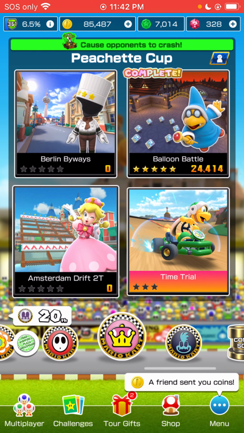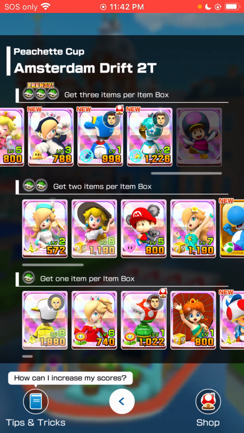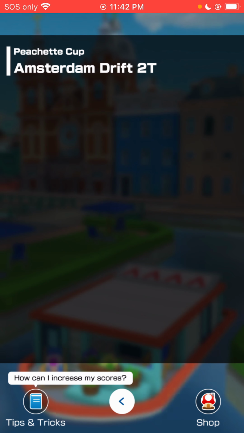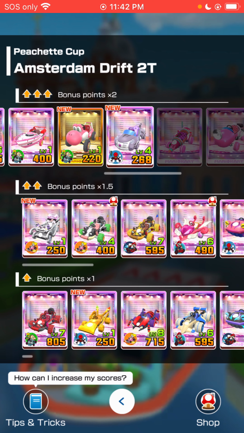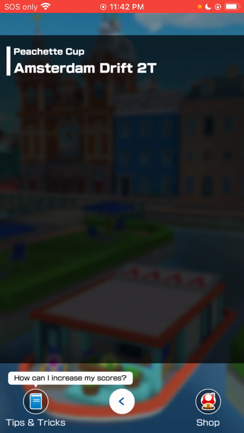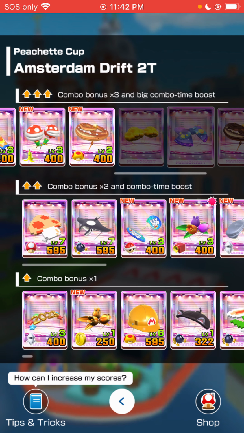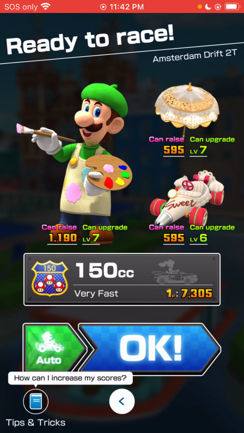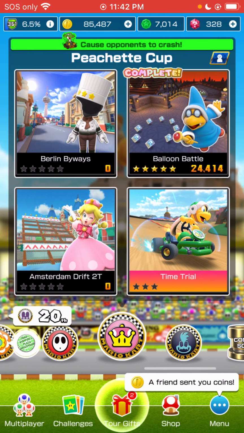Amsterdam Drift 2T, there's Painter Luigi. That may be the best option to use. I'm an artist. There's the Sweet Ride. That may be the best option to use as well. And the Pauline Glider as the best option here. So that will be my setup over here.